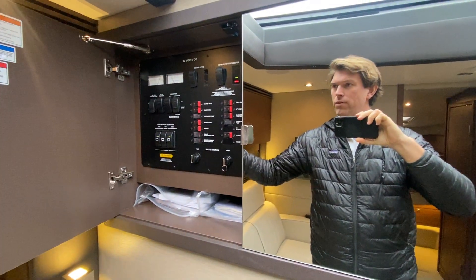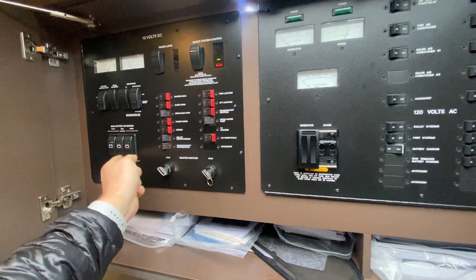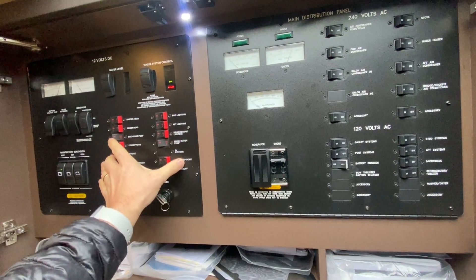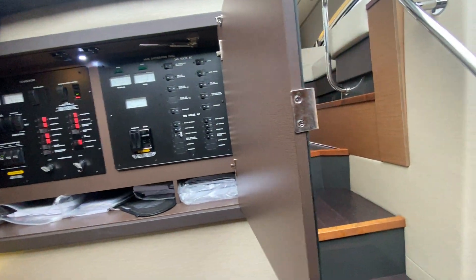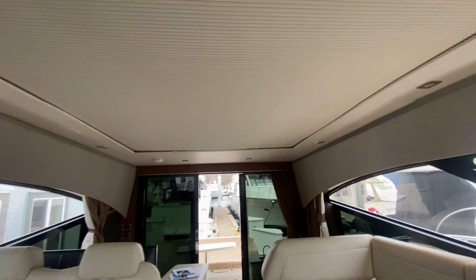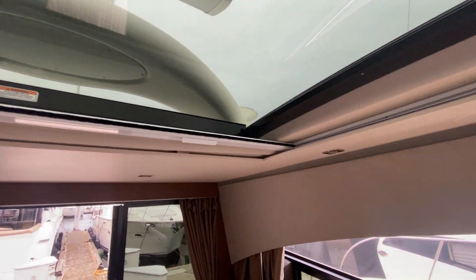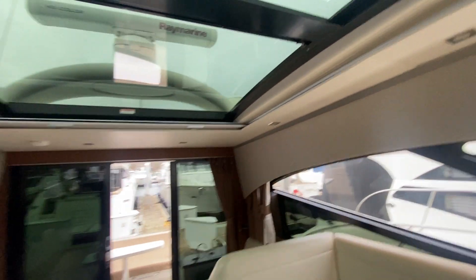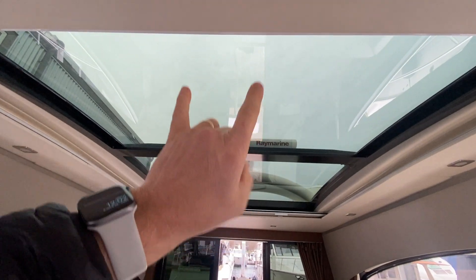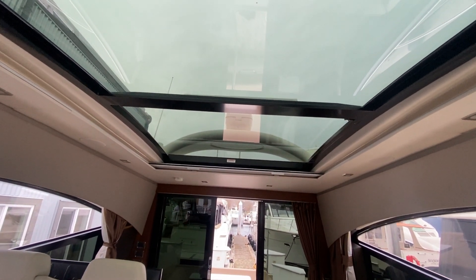Here's the distribution panel for the boat — all electronic solenoids. There are 120V, 240V, and 12V DC systems. There's obviously a built-in generator and a full air conditioning package. Coming back upstairs, there's a huge expansive sunroof. Opening it up, you can see how large the glass area is — it brings in a lot of natural light. This whole front section opens up and goes back, so you get a lot of breeze coming in as well, and if you don't want it, you just close it right back up.